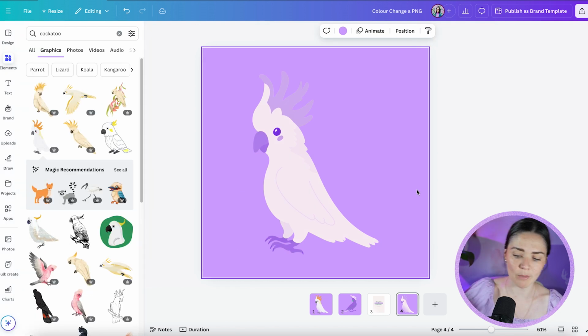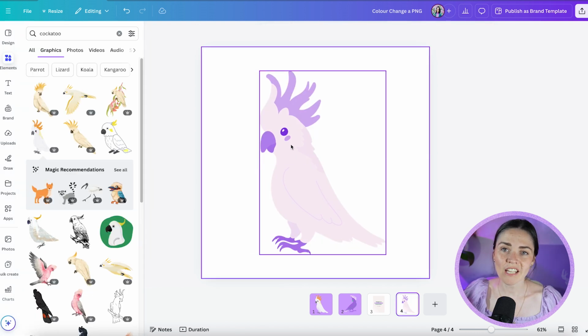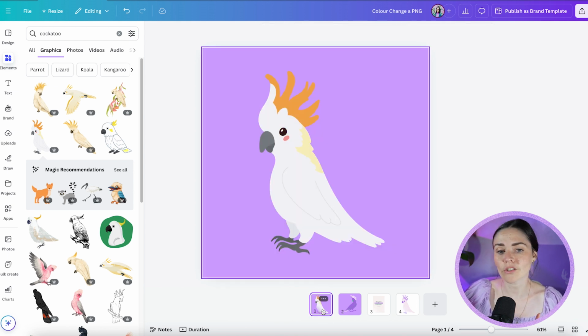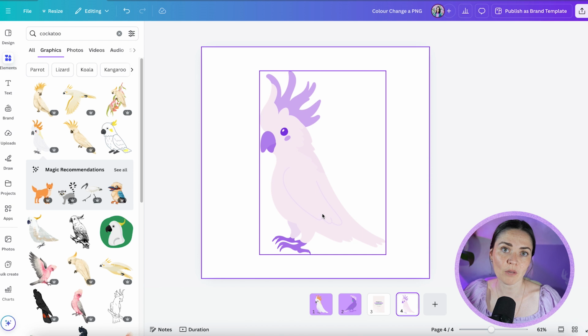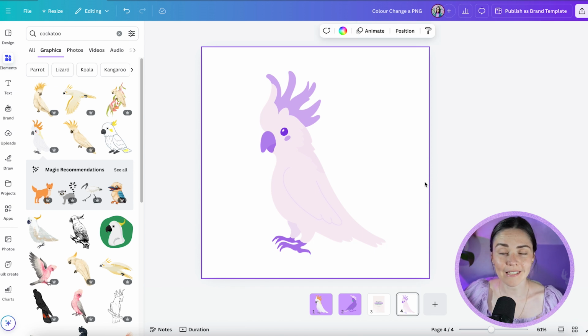Awesome. And if I was to delete the purple here, you could actually see it a little bit more. But it's changed all of the dark sections of that image, all of the shadowy sections, to the color that I wanted it to be. So you can see if I compare these two, it's got these dark feet, dark beak, dark cheek and dark back, and I've changed all of those sections to being more in that purple tone. So that's your first way of changing colors, that Duotone feature.